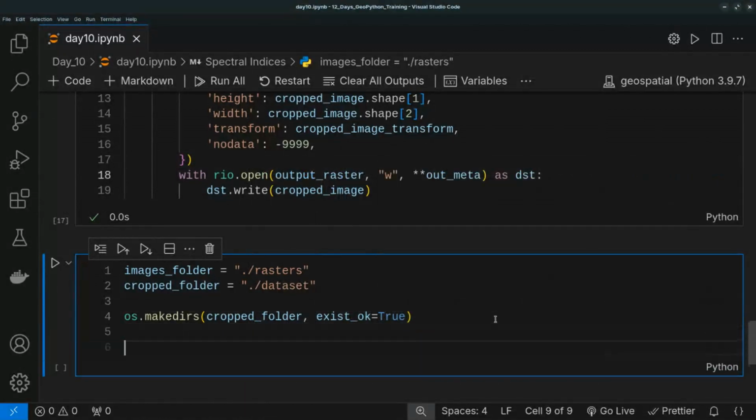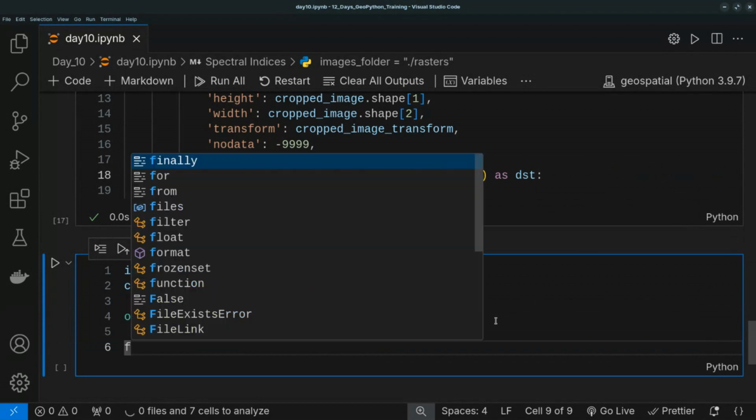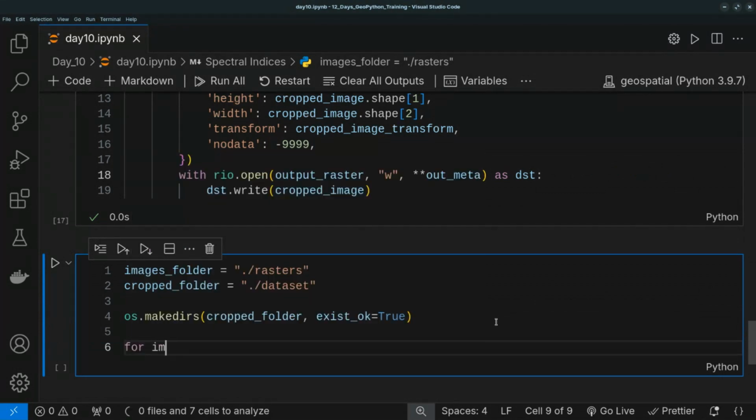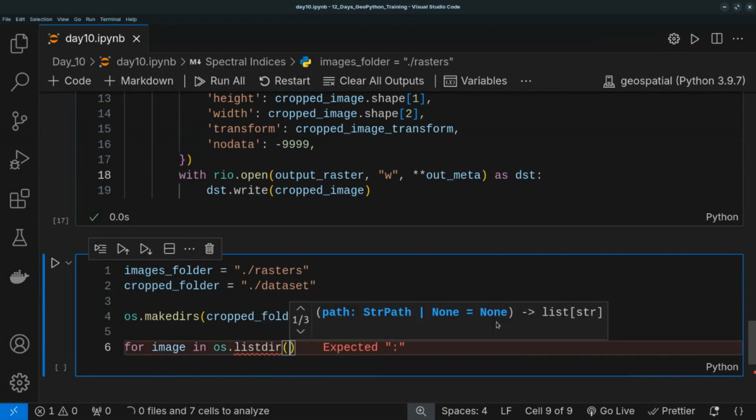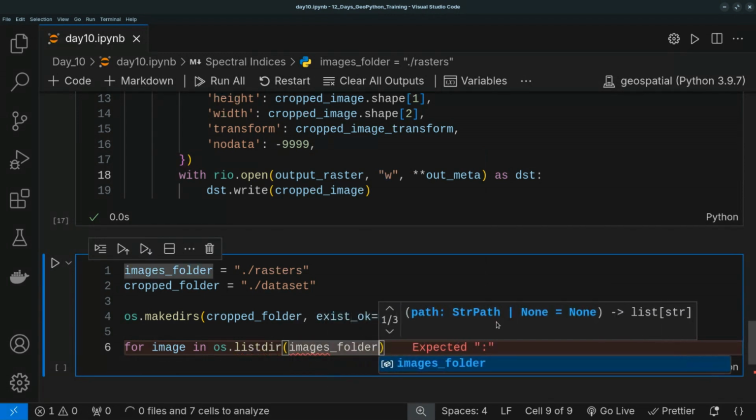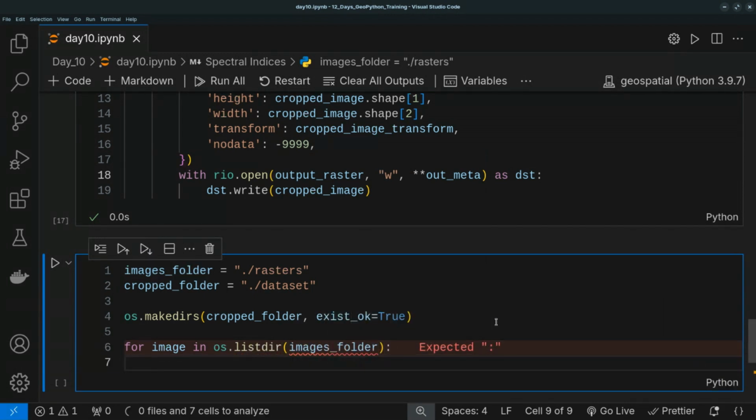And then now I can say, for image in os.listdir of the images folder. I want to iterate over all the files in that particular folder.